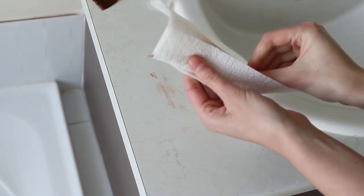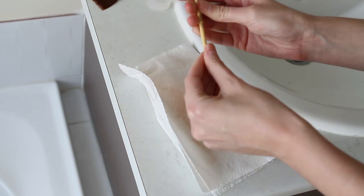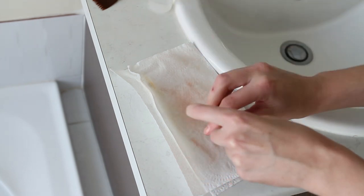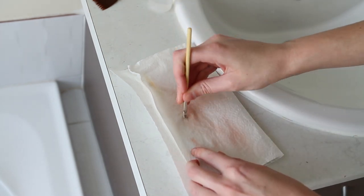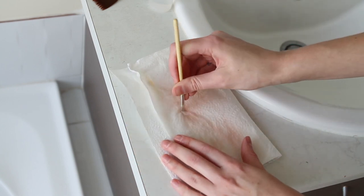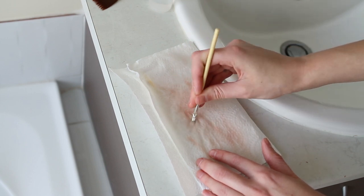This is an adhesive brush with some Prosade on it. If you leave a lot of Prosade or adhesive to dry in the brush it's going to be really hard to remove, so I'd recommend cleaning the brush straight away and getting out as much of the Prosade as possible. Then I'm just trying to get out the last little bit of Prosade in the bristles by using the alcohol to break it down and applying a little pressure to try and separate the bristles again.